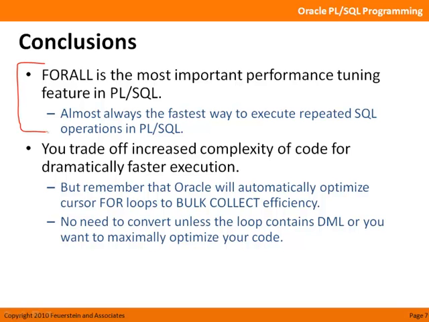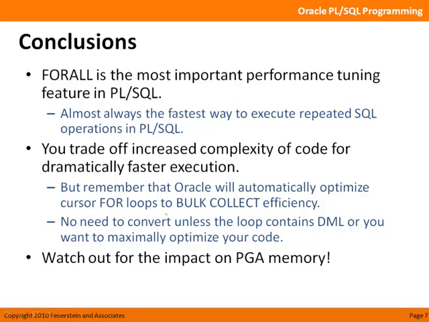No question, there's a big trade-off. You have increased complexity of code, you have a more difficult code base to manage, but you get dramatically faster execution, perhaps 10 times faster or more. So don't convert those cursor for loops if they're read-only, if they don't have DML statements. But if you've got those DML statements inside them, go through these steps, be aware of the different phases, make sure that you figure out what you need to communicate between your different FORALL statements, and then decide how best to do it, and you will have some really excellent high-performance code.